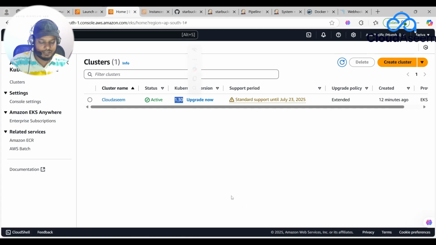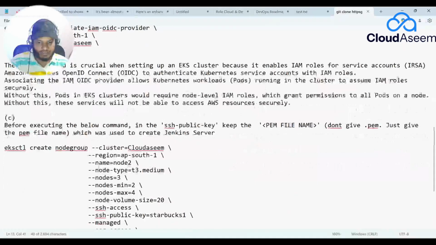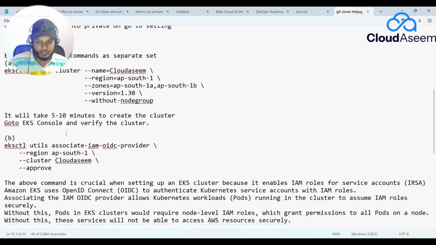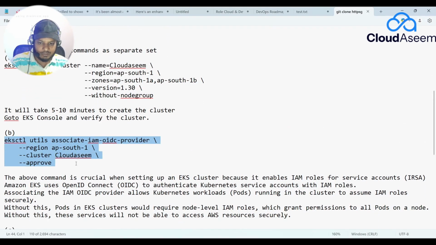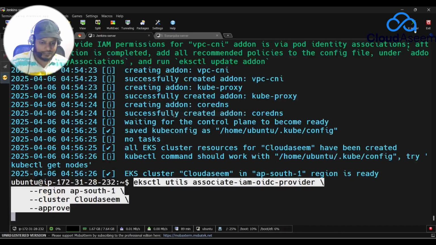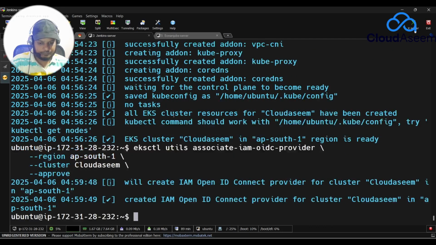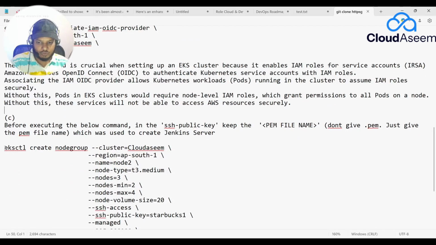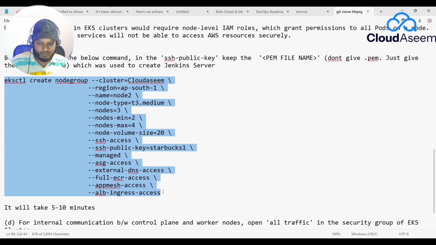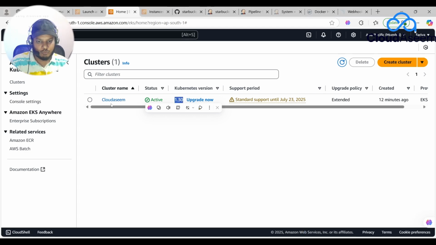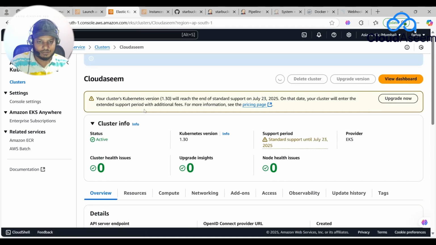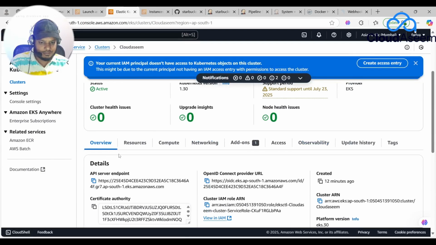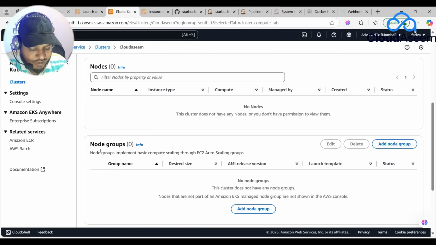The version is 1.30 what we have defined in our code, right? Now what we will do, we will just use this command in order to authenticate the IAM user. Okay, so I will execute this as well. So that is done. Then later on what we'll do, we will create now node group. Okay, so let me just copy this and I will show you this as well as CLI. So if I'm going into the cluster, if you find over here, there is no node group has been created now, right?